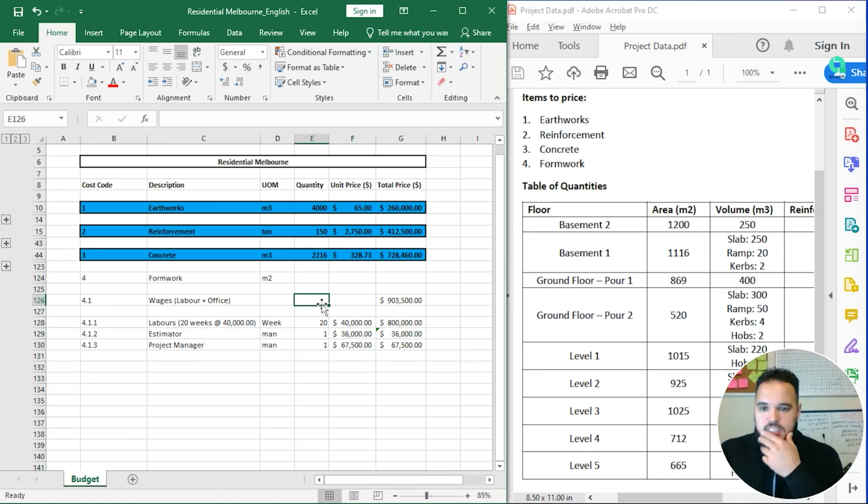Then the wages for labor here, we will leave it without any unit of measure. Wages will just be money. That's all. Because then we are pricing, we don't know how many people we have here. We only know that we have 1 estimator and 1 project manager. So 900,000, that's all. Money.